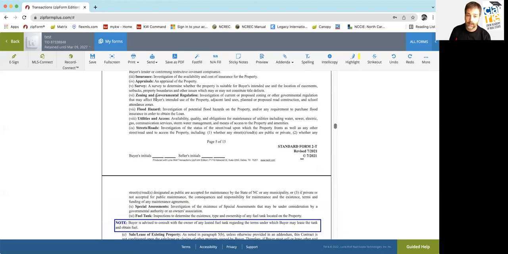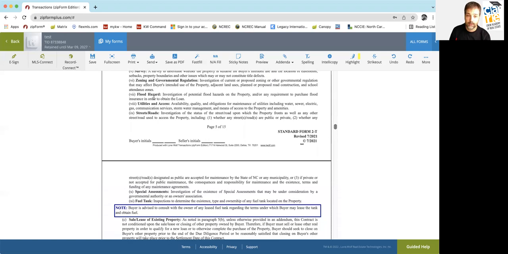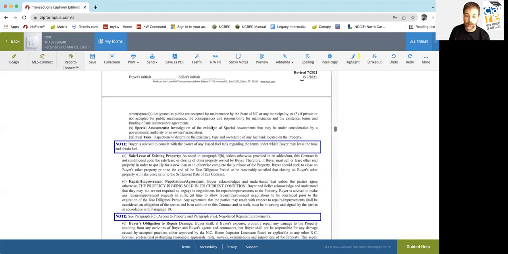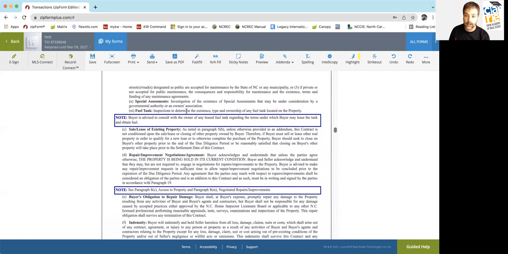Appraisals, survey, check your zoning, make sure it's going to work for your use, flood insurance, utilities access. Make sure you can get the internet that you need if that is something you require, as most of us do these days. Streets and roads, this is a big one, making sure that you understand whether the street or road is private. You should not rely on the listing agent in that capacity. You need to verify with the Department of Transportation, is this a public road? Is this a private road? Who is responsible for maintaining this road? Are there any special assessments from any governments, local municipalities or HOAs in that area?